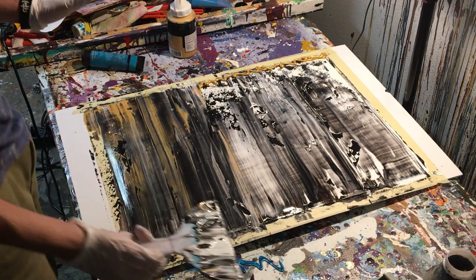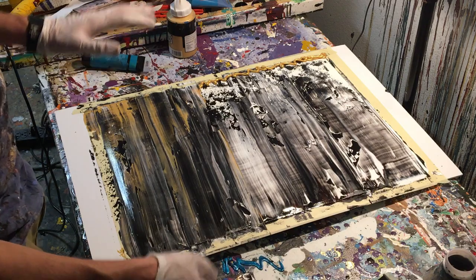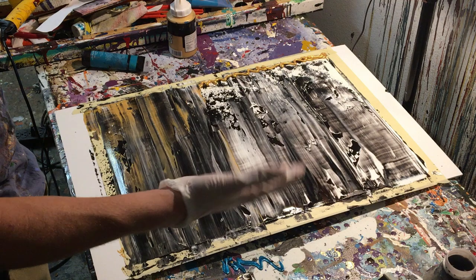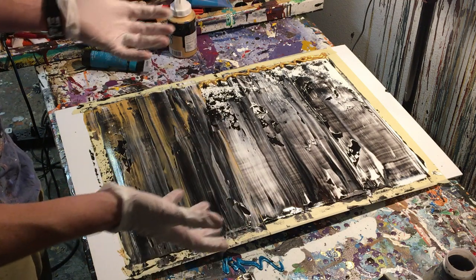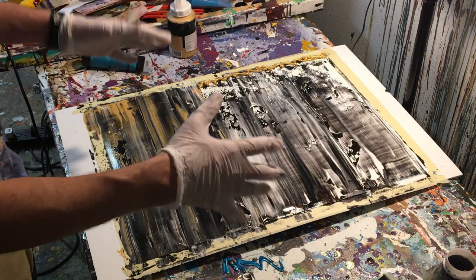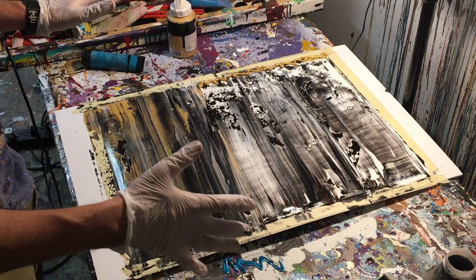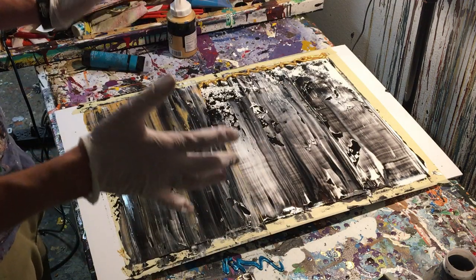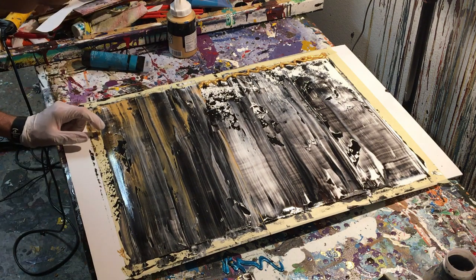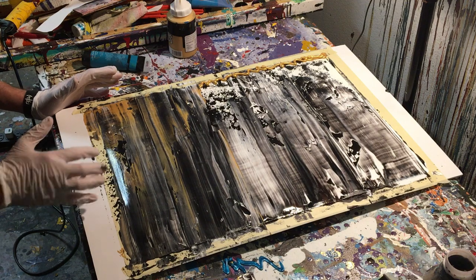Now this is one thing I didn't really go over. Gerhard Richter usually does paint his background first, so I guess I could have done that first. Could have done a solid color, like maybe the turquoise on the back and then done all this. So I didn't really think about that, and sometimes I don't do it, so it's just my personal preference. I kind of like the colors being unique.